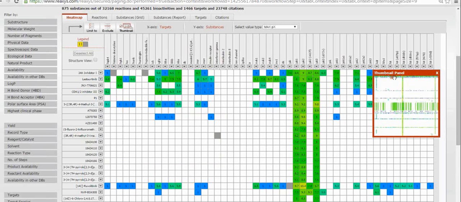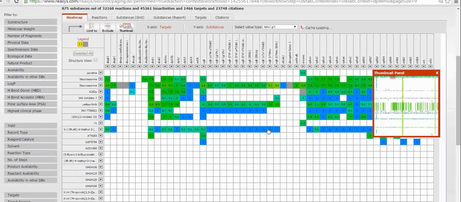So we can scroll across and look at its activity over a number of different kinases. Also receptors here, you can see e.g. EGFR is here as well. If we want to limit this to just a battery of kinases that we would be interested in, we can do that as well.